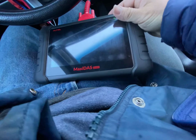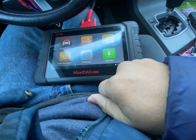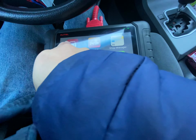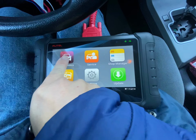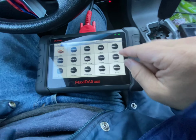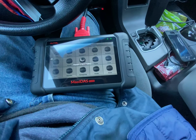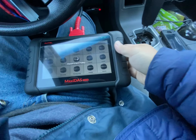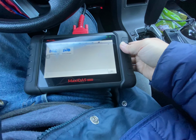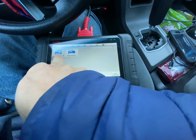So let's go use our Autel Maxidas DS808. From here, you go to the car symbol, diagnostic. Then you're gonna go to Asia, and we're gonna pick Toyota. The other goal here is also to program the remote, the fob. We'll deal with the key first. So we're gonna get to this car by going manual selection or auto selection.